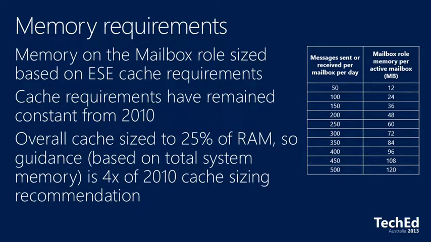But just keep in mind, though, that the cache management that we do now, again, is different from what we've done previously. It's not dynamic anymore. It's a fixed amount of memory. Ends up being about 25% of overall RAM, gets distributed across all of your active and passive databases. Active databases get what we call 100% of max cache target. They'll get their full database cache on instantiation. Passive databases get 20% of their max cache target, so they'll only get about 20% of their memory needs as they're operating as a passive database. But when they transition from a passive to an active database, then they'll get the full 100% of the cache and the full amount of memory. But that memory for passives is allocated ahead of time at startup, so it's always there.